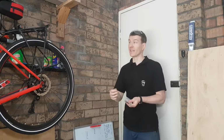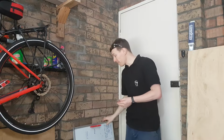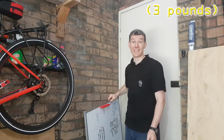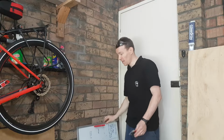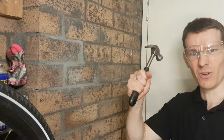Now, I will stress, these aren't going to take a huge amount of weight, okay? Mortar is not the strongest substrate to be bashing into. But for me, I'm doing a whiteboard, and that's got about 1.5 kilos in it at absolute best. Let's see how these work. So, instead of this, all I need is this.